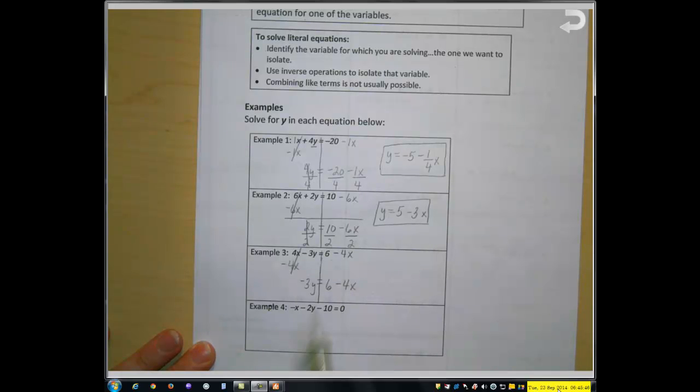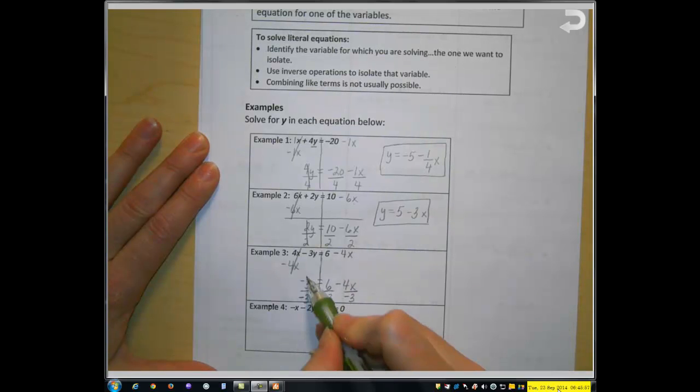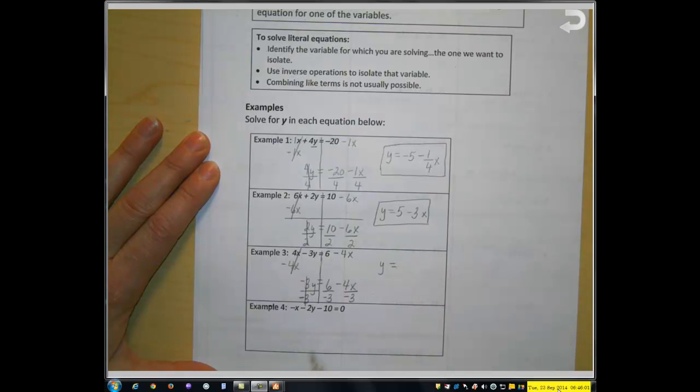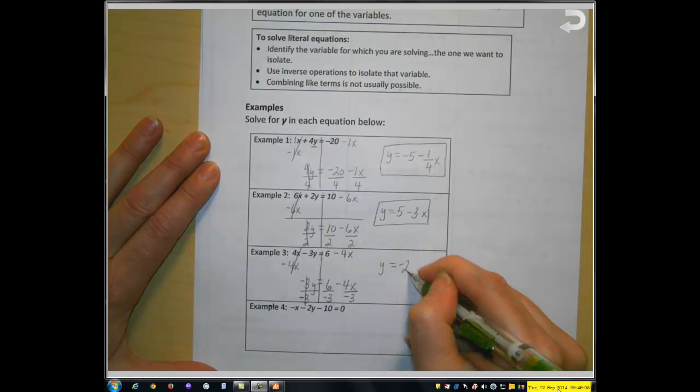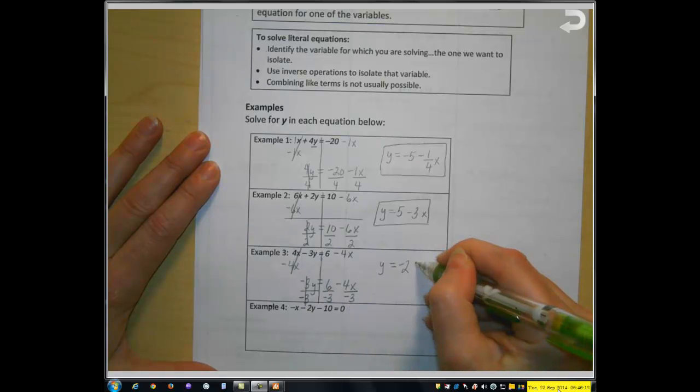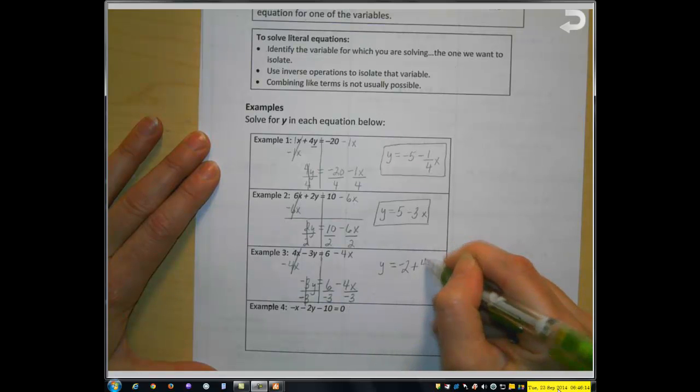Now to cancel out the negative 3, we need to divide both sides by negative 3. So dividing each term here by a negative 3. That gives us y equals, again we need to see if we can simplify. 6 divided by negative 3 is negative 2. Negative 4 divided by negative 3 would give us a positive 4 over 3x.